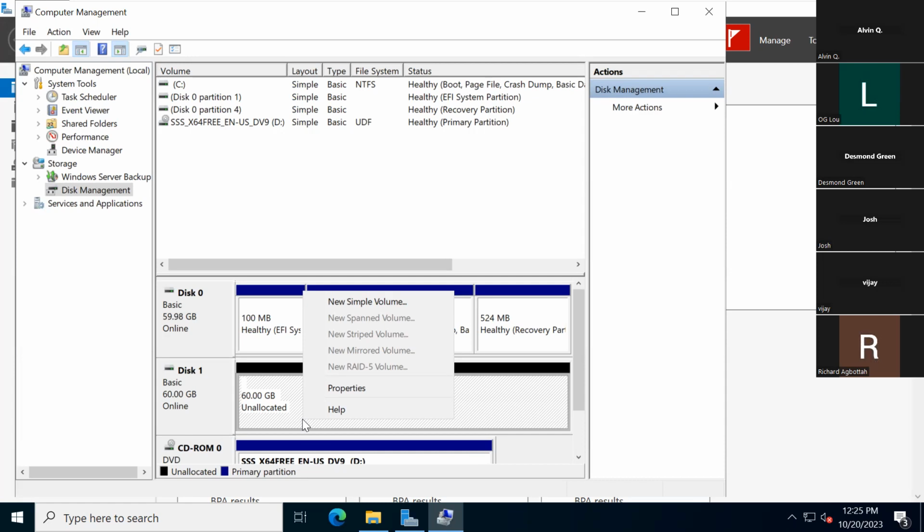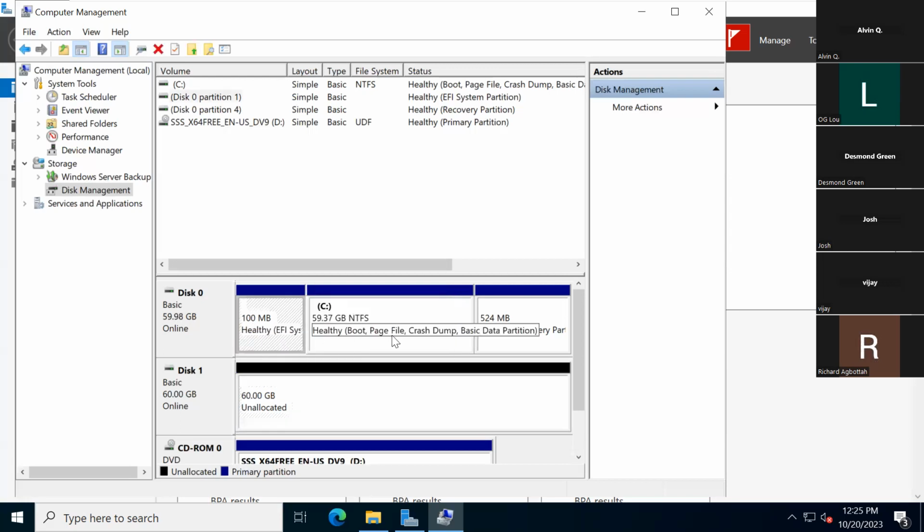Then you have the spanned volume. Now, there may be situations where you need more storage, but the drives you have do not have that storage. Let's say we need 1 terabyte, but we have 2 drives that are 500 gigabytes each. Are we okay? We need a bigger space. What we can do is take space from the 2 storages and combine them so we can get a bigger space. So that's what the spanned volume is. It allows you to add spaces from different drives. For example, they are all grayed out because most of them require at least 2 drives.